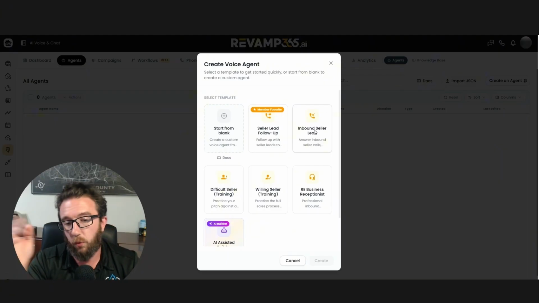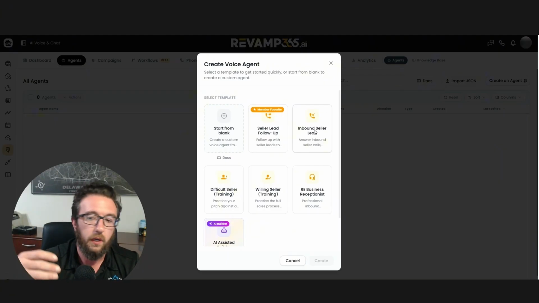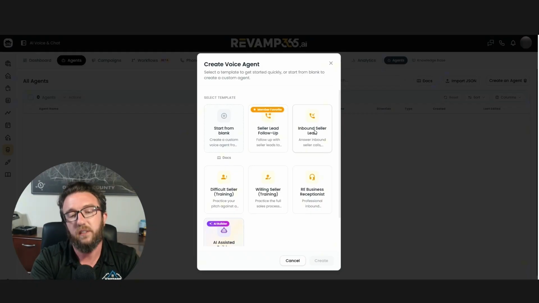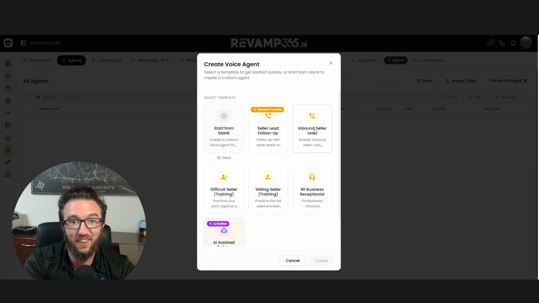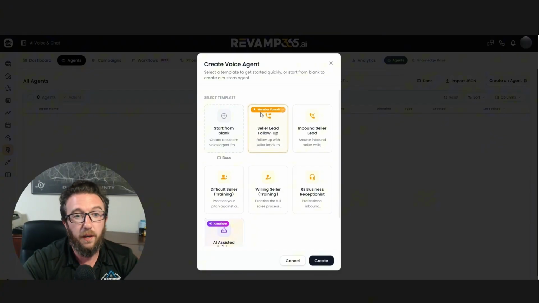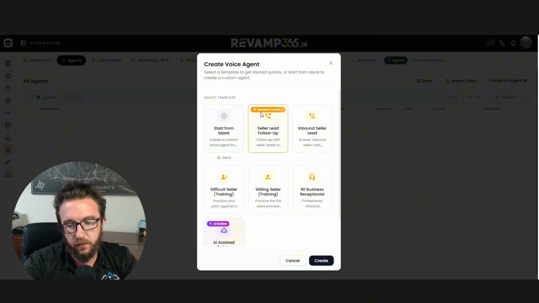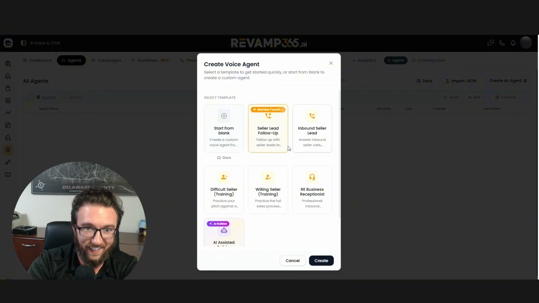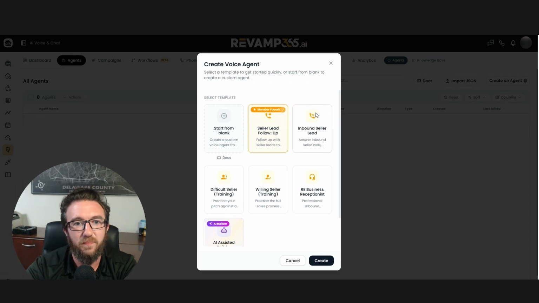So the inbound voice agents are fantastic for any sort of Google PPC or PPL providers. If you have a form on your website and you're not doing paid ads, somebody fills out a form, our platform can automatically catch that and call the lead right away before they go to your competitor and fill out their form. But the outbound agents are what I'm going to show here because it's more sophisticated and more complicated than the inbound seller leads.